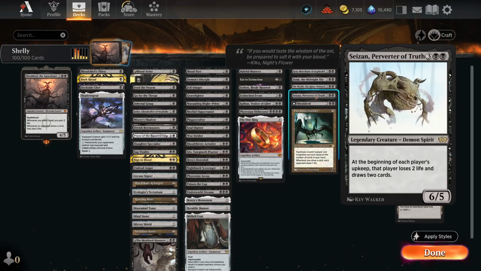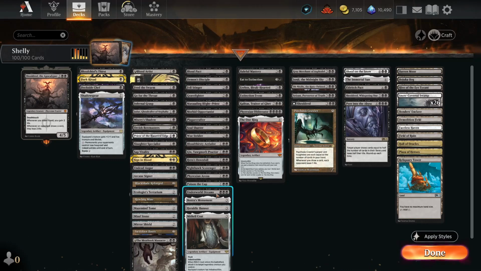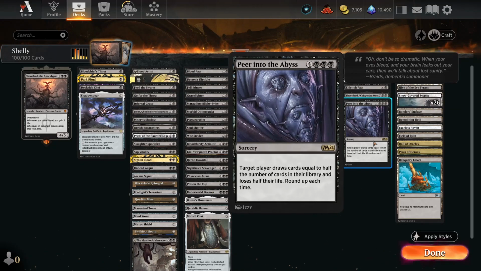Additionally, we've got SCyzon here. He's going to have each player lose 2 life and draw 2 cards at the beginning of their upkeeps, which is going to stack and be absolutely insane. We have other card draw punishers for our opponents, things like Ob Nixilis, which we can use to destroy their creatures and punish them for drawing cards, making them draw cards. Underworld Dreams as well. One of the absolutely end-all combo pieces here is Peer into the Abyss. Drawing cards equal to half the number of cards in their library and losing half of their life. Absolutely insane. We can also use this to gain a ton of life.